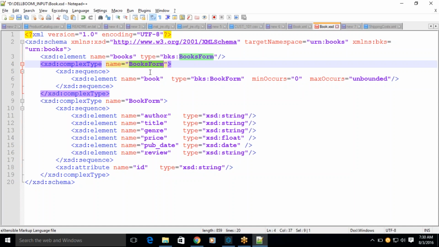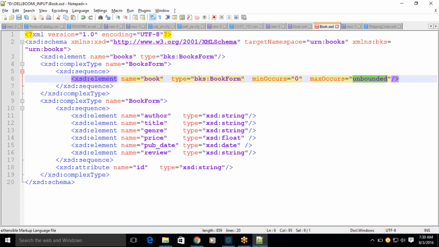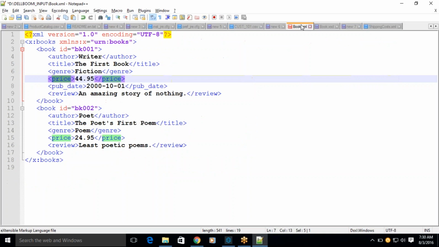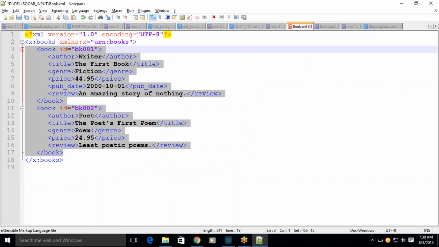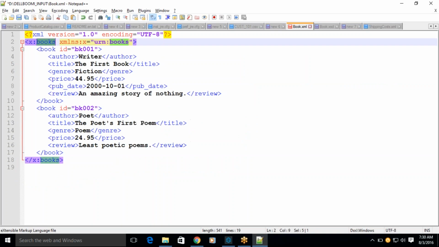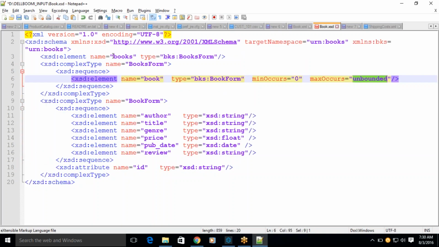In this type, what and all elements you define, book is defined, and how many times you define, max occurrence, nothing but how many number of times this particular book should be repeated. You already cleared unbounded. Unbounded is a predefined value to say infinity, because you can see book is defined. You can define n number of times here, infinity times you can define book. It's valid. Under books you are defining a book. Book can be any number of times repeatable.